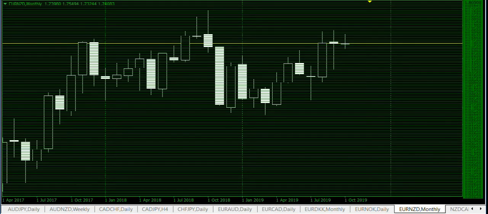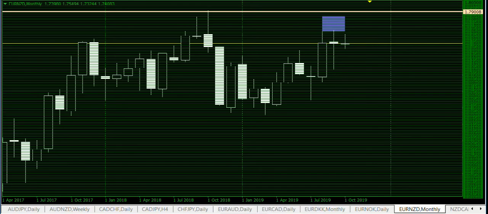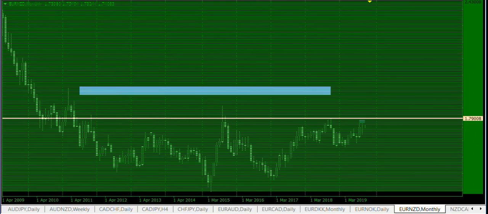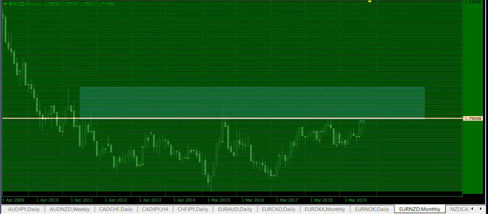But there is something here to be said about if we take this out and then we take out this high back here. That could be brutal, right? Because look where you're at in the big picture. We start going after this hole. So, monthly, I'm going to say volatility's drying up, giving us this wedge.